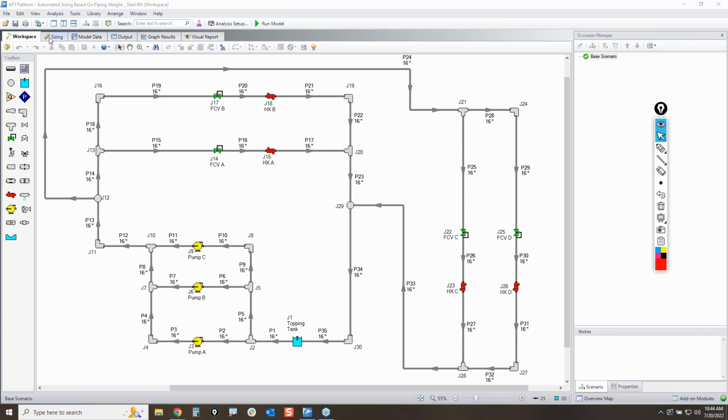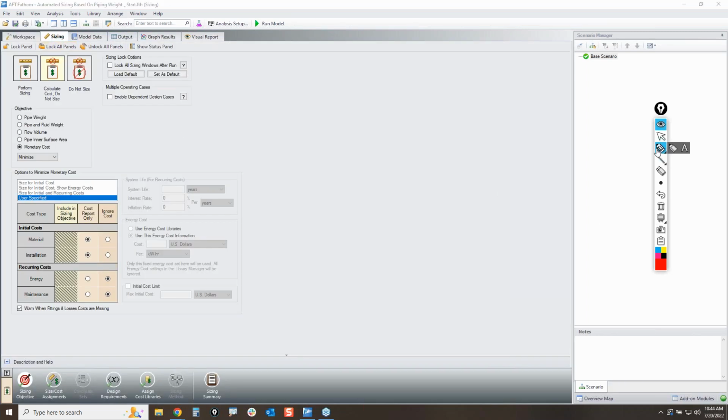Well, what I might want to do before I try the sizing process is I've got new cost information where the previous design was based upon costs from 5 years ago. Well, if I've got new cost information, I can build that in, and maybe I've got some new energy cost information, and I might want to simply calculate the cost of my previous design based upon current costs, but don't actually size anything. That's what this is doing right here. Calculate cost, do not size.